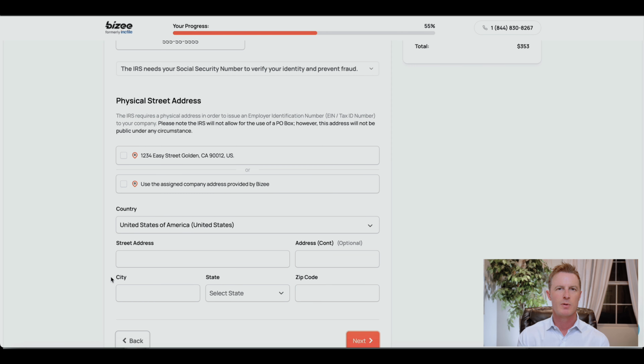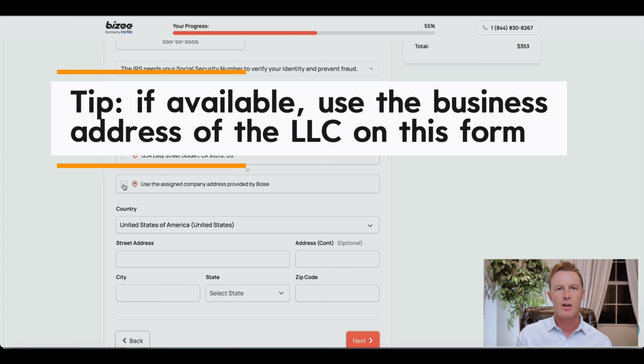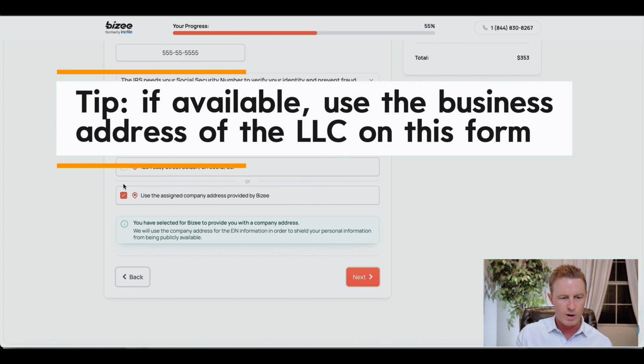And that document is an internal document. It's not a public document, but you will have to provide that document to banks, for example, to open a bank account. And you may have to provide it from time to time to certain customers or vendors. It doesn't make a lot of difference. Like I said, it's an internal document. You can have your personal address here, but if you're going to use an address other than your personal residence, that's what I would recommend.